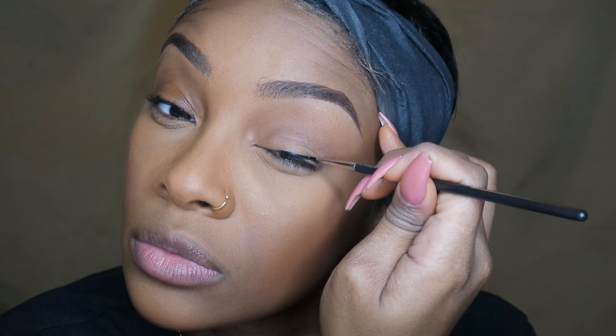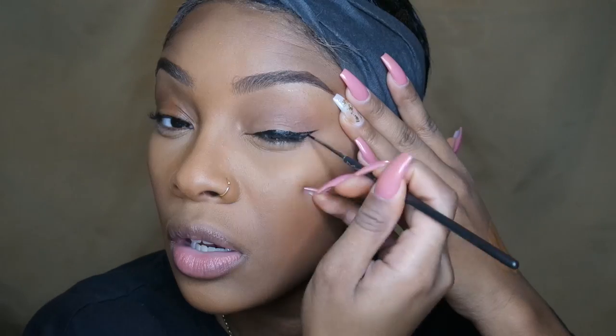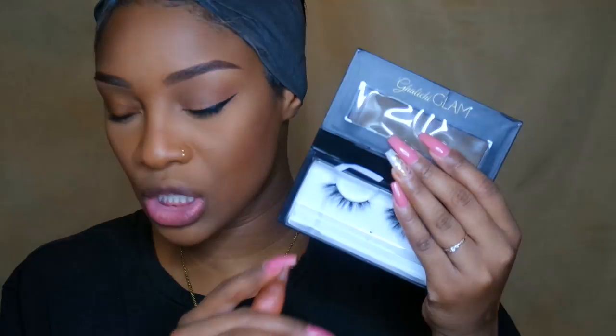I just put on a winged liner, and this is my Morphe gel liner in Slate. I'm just gonna make a really neat wing with this. For lashes, because I was not blessed with lashes like a lot of people, I'm going to be putting on the J Makeup Lashes from Lilly Lashes, duh.